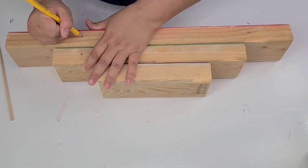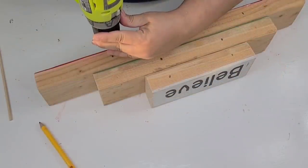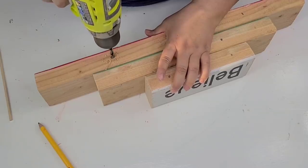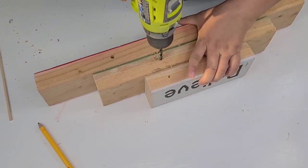All right, so now I'm going to make some marks here because I want to drill some holes and add some dowels. That way I can secure each one to each other and they're not falling apart. I'm going to secure them with a dowel as well as wood glue.